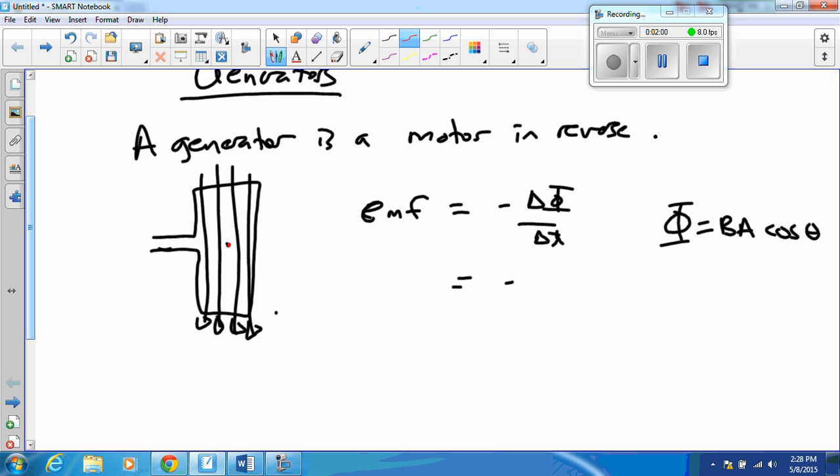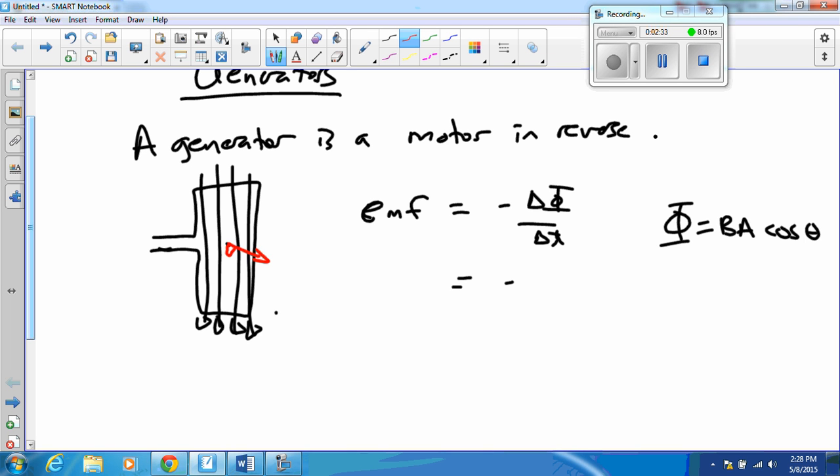So currently, the way that I have this oriented, the area vector is coming perpendicularly out of the board, right? And so the angle between that and the field is 90 degrees, cosine 90 degrees is 0, so we're experiencing no flux right now through this. When I change this 90 degrees, we're going to go to flux max, which is B times A, and then when I change it another 90 degrees, 0, and then negative. All right. So there it is.